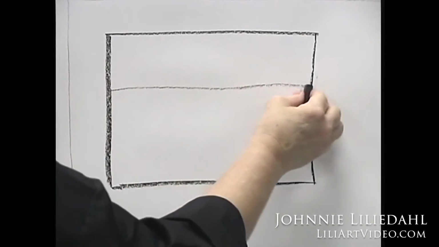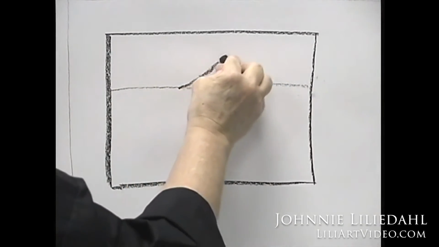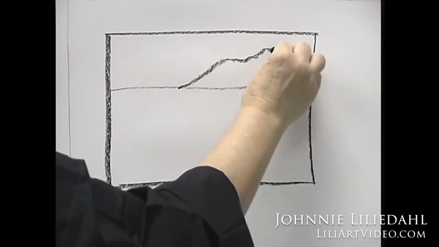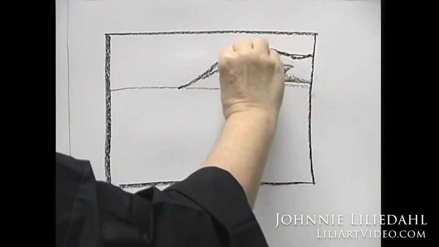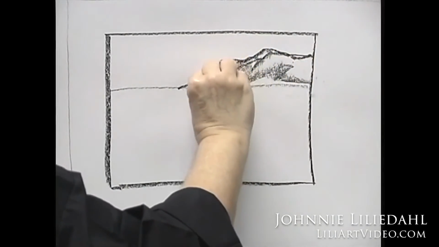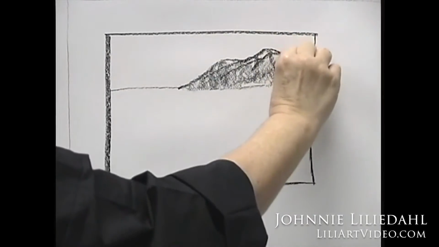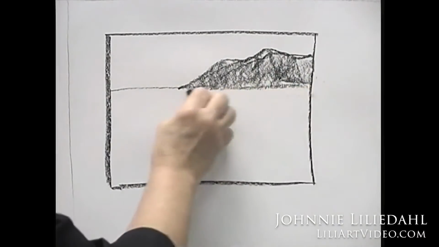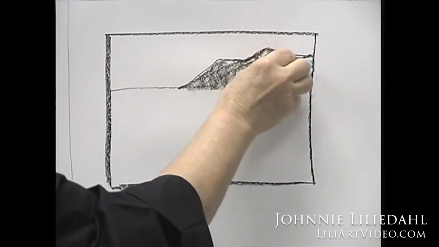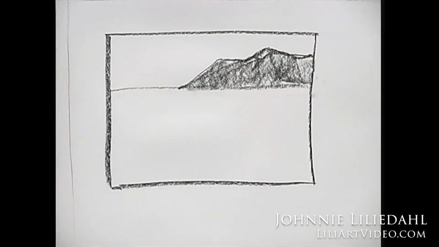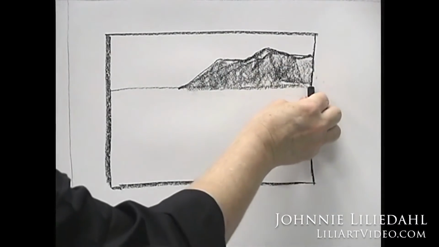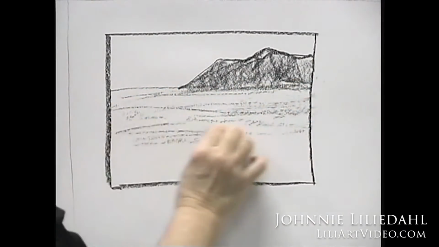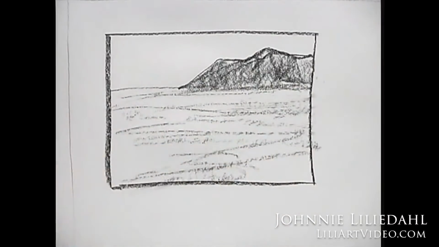Lines have direction: horizontal, vertical, diagonal, and curved. Masses also have direction, although a single mass may have more than one descriptor. For instance, a mountain may have a horizontal base and a diagonal surface. The diagonal would imply direction, while the horizontal would suggest stability. The ground may be represented as a large rectangular mass that is basically horizontal. It suggests a peaceful, tranquil presence.